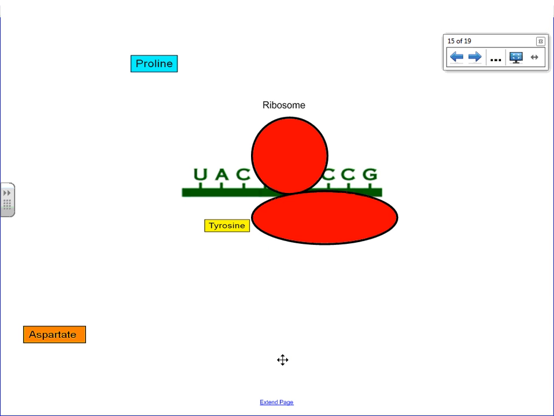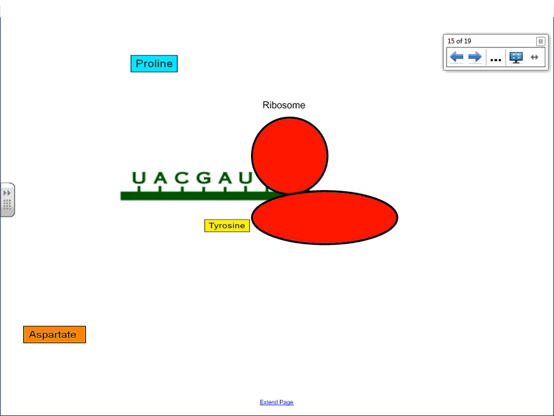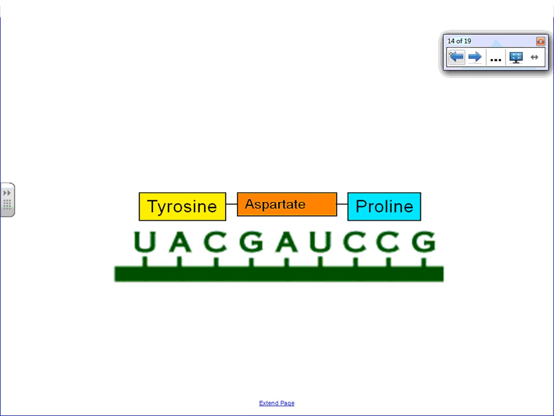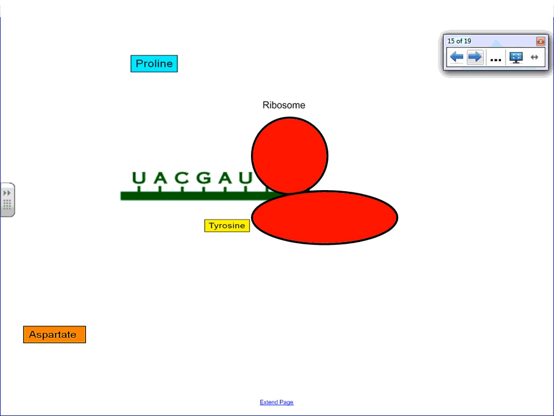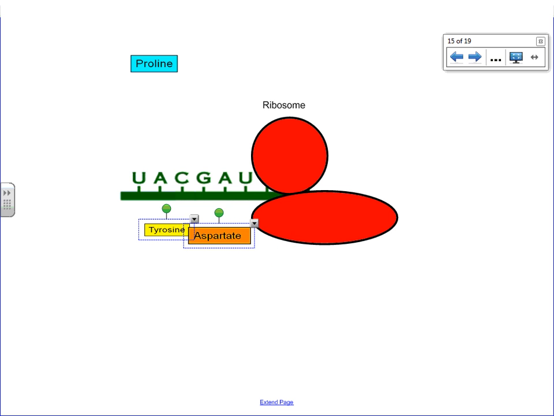Then it reads our next triplet. GAU, it says, I know what that one is. That one's aspartate. So it brings an aspartate over to the ribosome, connects it to the tyrosine, and then both of those move over. And now the chain is a little bit longer than it was before. Now it's a tyrosine and an aspartate. And this will continue.